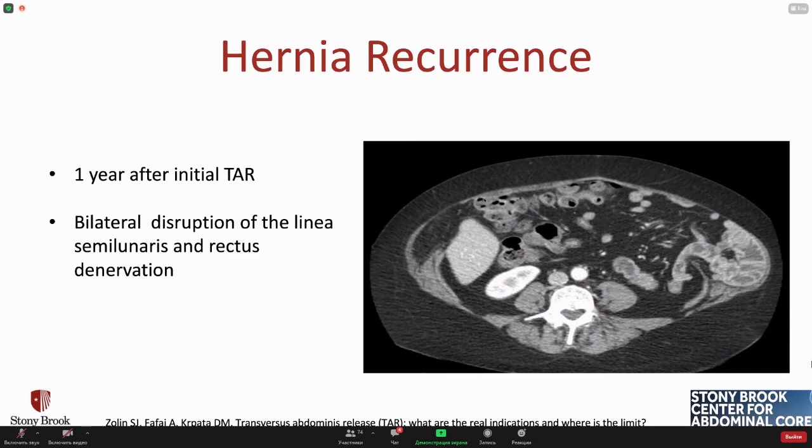So right away you can kind of understand in terms of what is going on in this picture, without even knowing what was done in the op report. Just by looking at the musculature, you can understand that you're dealing with a significant failure when the TAR was performed. So difficult problem to fix. And obviously, using the CAT scan here to really have a good plan of what you're going to do when you go in there is important.